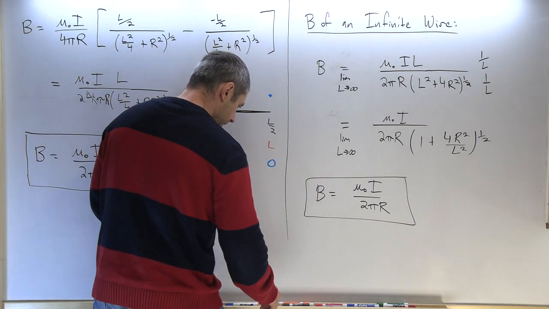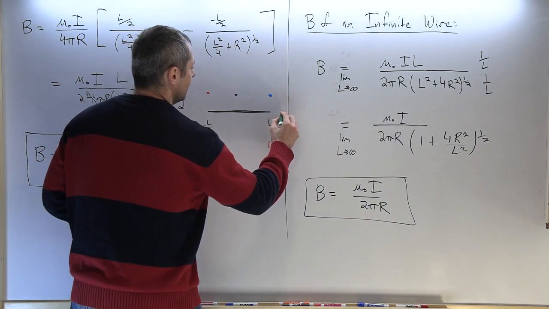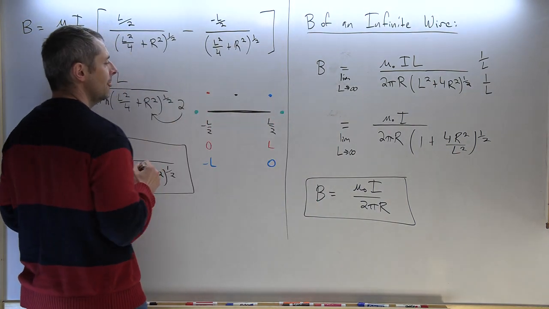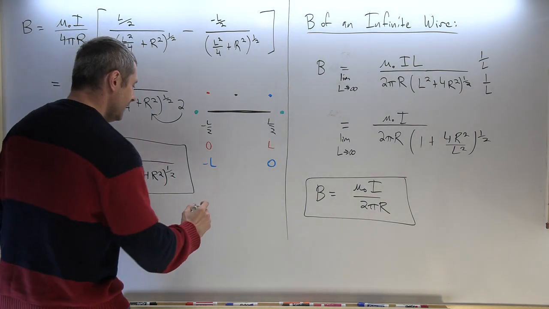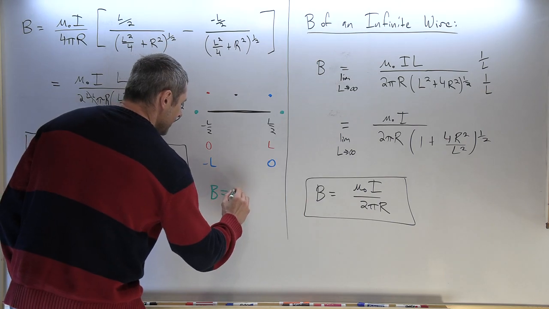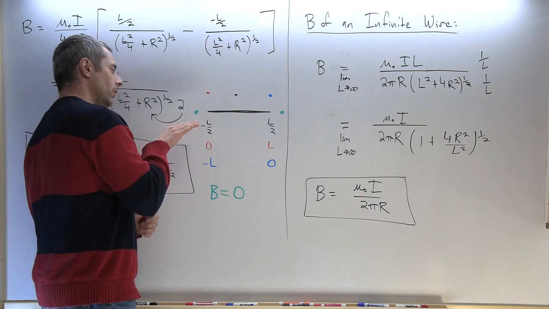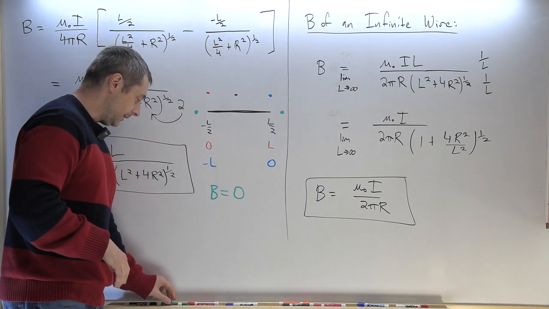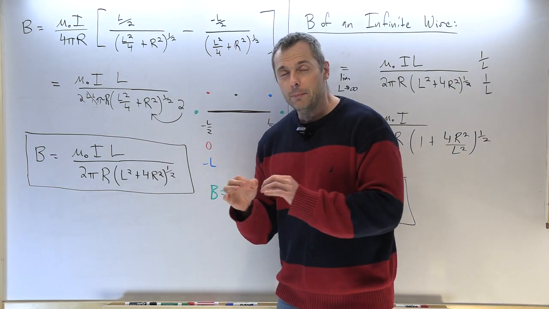And one other, let's see, what color have I not done yet? Right here or here. You don't even need to do any analysis at all. You would just know right away B equals 0 when the current's coming towards a point or away from a point because of the nature of the Biot-Savart Law. So that's the topic for today.